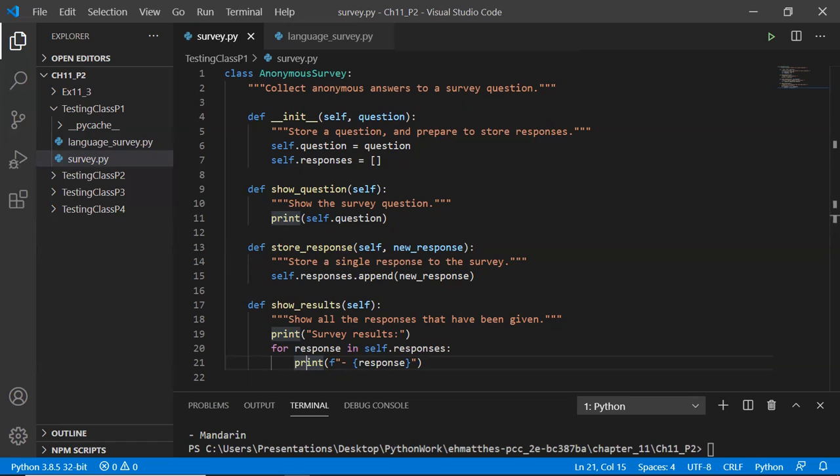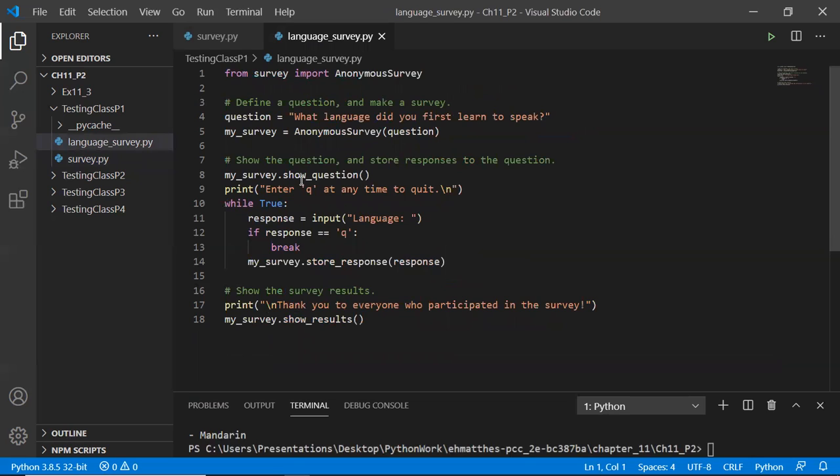Once you have an instance representing a particular survey, you display the survey question with the show_question method, store a response using the store_response method, and show results with the show_results method. So here in the driver program, on line 8, I called instance.show_question.